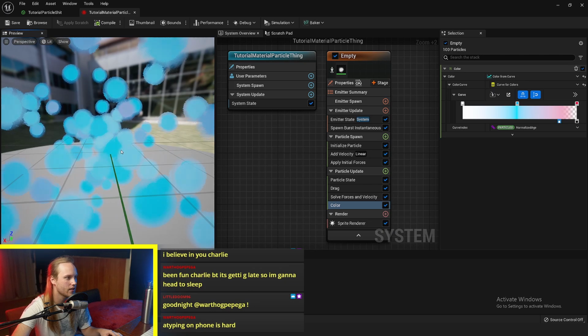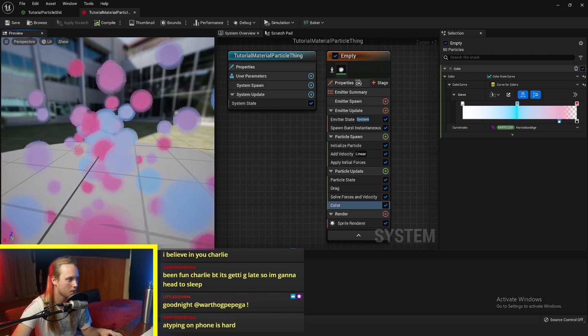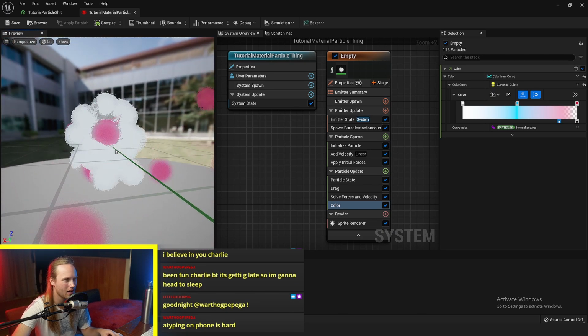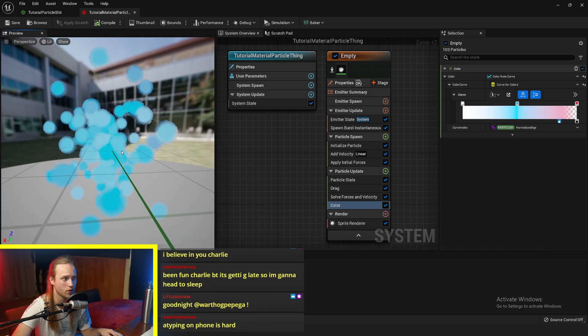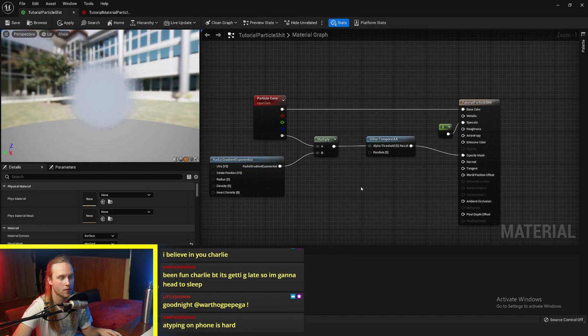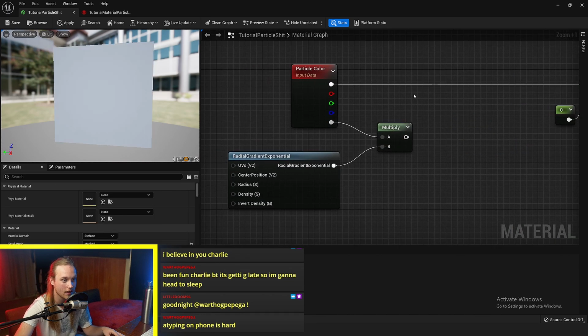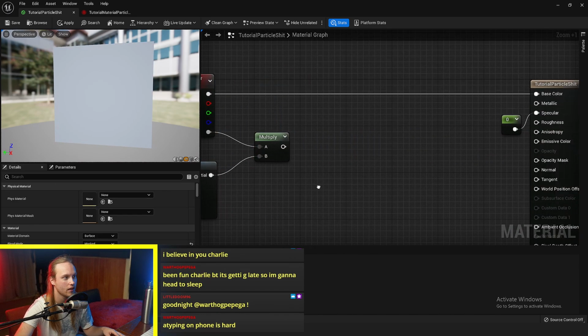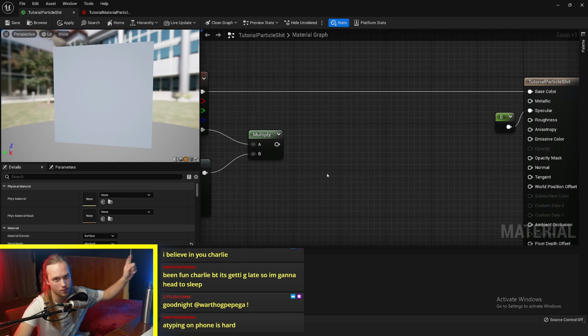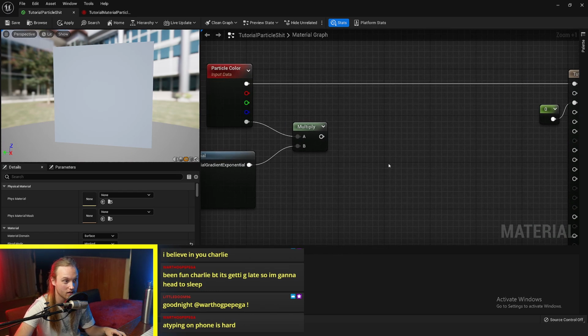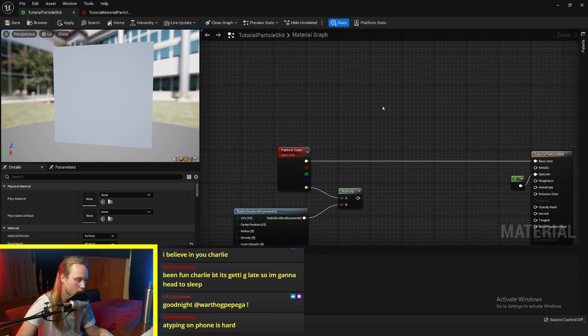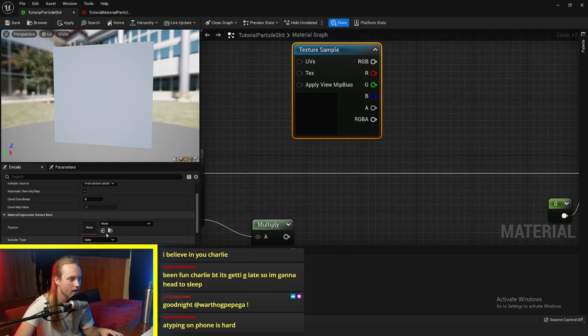So you might be thinking, hey, this looks pretty cool, but we don't want all particles to fade out kind of smoothly like this. So one of the most important techniques to know about particles is height lerping. Now, I have a materials video, which I'll put up in the little corner, that goes over height lerp, but essentially what it is is a noise texture.